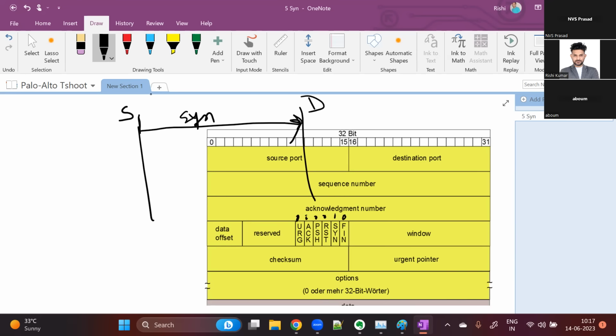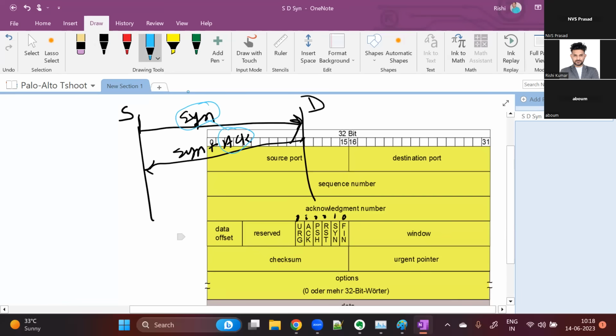And also whenever you are creating a connection, the exchange of traffic can be in both directions. So we need both way communication to happen. How it happens: the destination will respond back with its own SYN bit. This is not the SYN bit that the sender sent. This is the initiation of communication from the destination to the source. Plus, it will send an acknowledgement. This acknowledgement is related to the sender's SYN. The sender has sent me a SYN and the destination responded back with an acknowledgement, and along with that, it is also sending its own SYN.